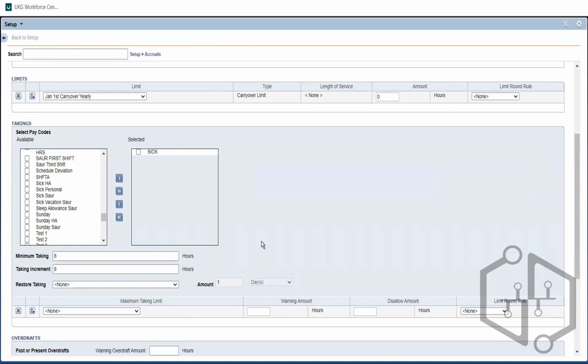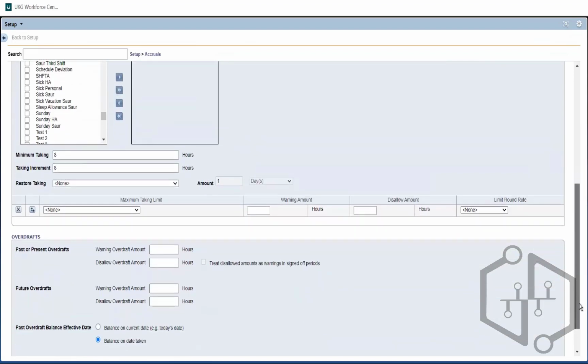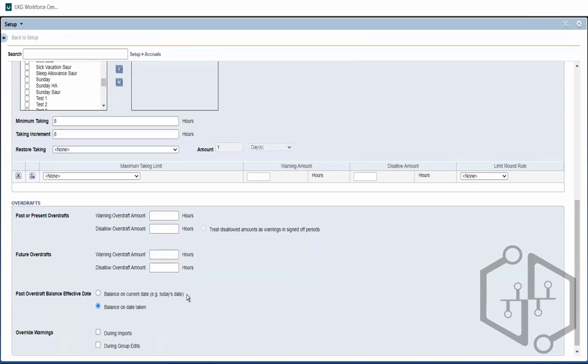I'm just giving, it's not a proper requirement. I'm just giving you an idea how we are doing it. And again, for this also, we can restrict them. If he's below 0, we will not allow him to take it because we are giving this upfront on the 1st of January itself. So he should not be taking it after it reaches 0 for that particular year.